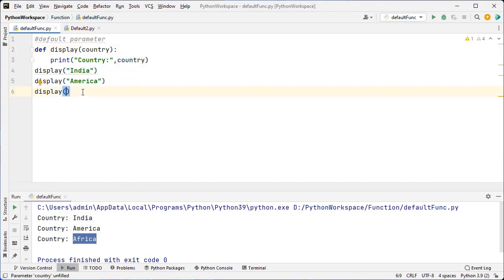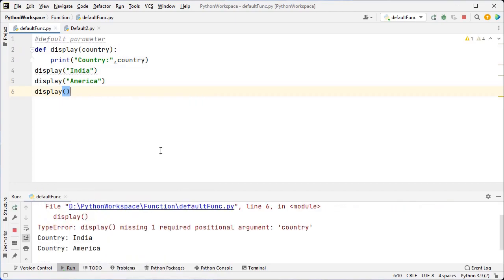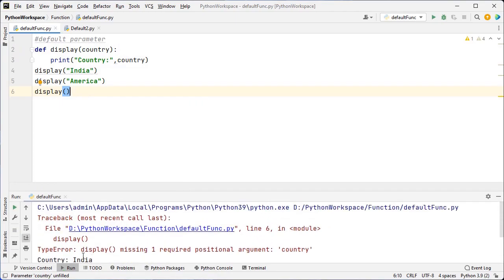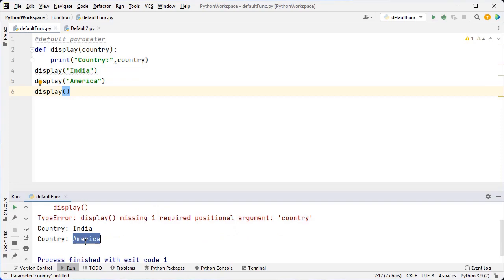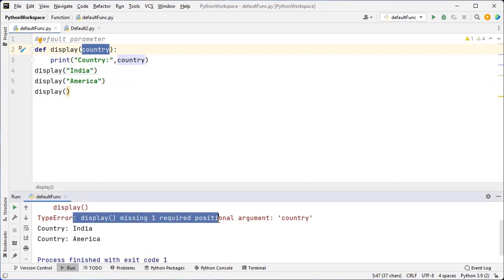So we will get an error for this statement. Let me execute this one. Now here India is printed, America is printed, but here there is no value for this argument. That's why we got this error: display missing one required positional argument country.